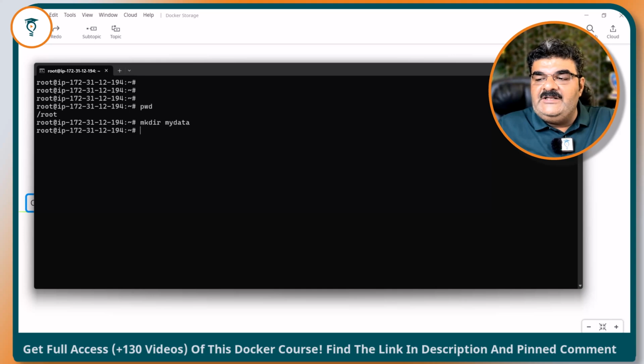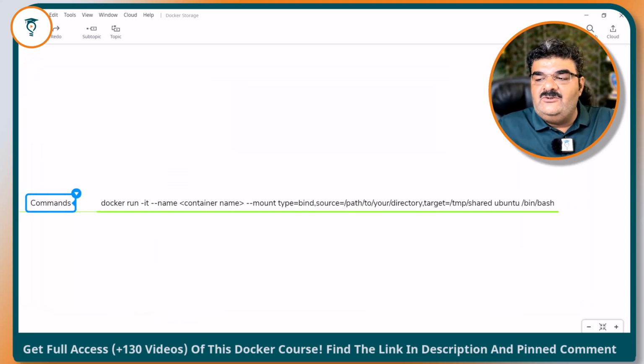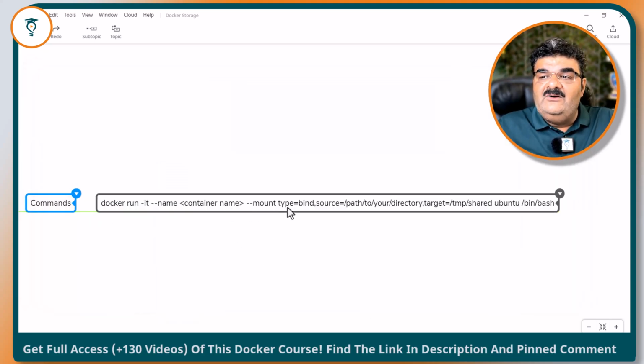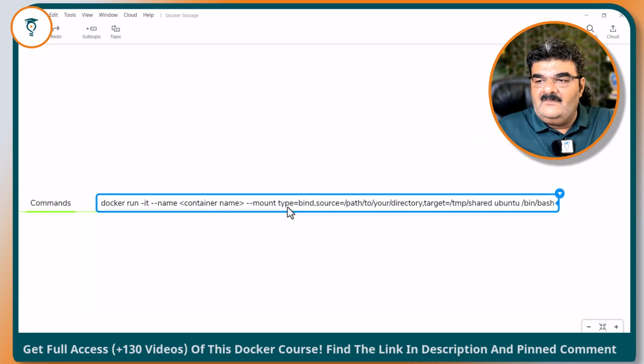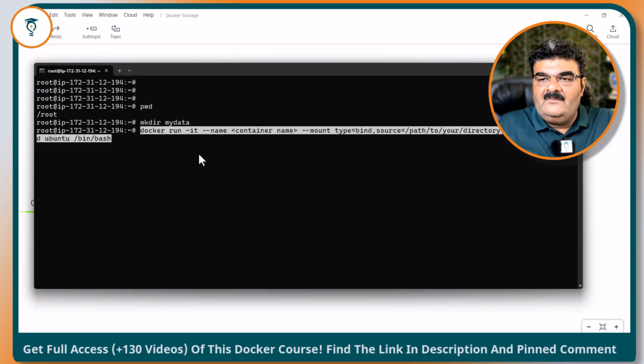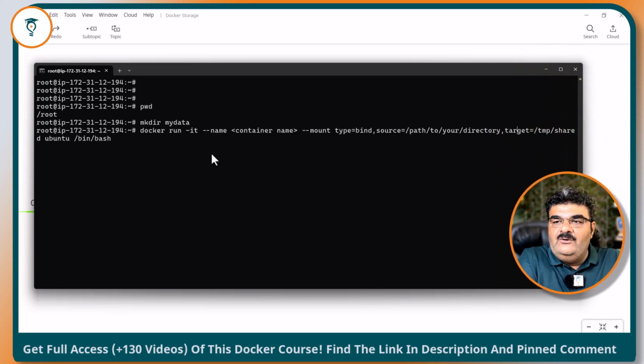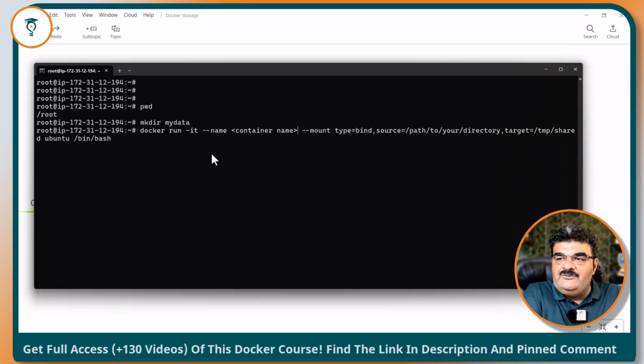Now we are going to create this particular container. The commands are very simple. Okay, now let's do this. First of all, docker run --name. Here we are going to create a container with the name C1.